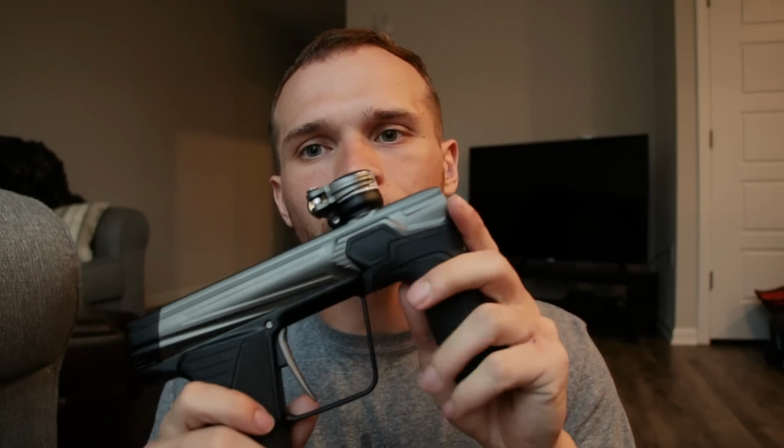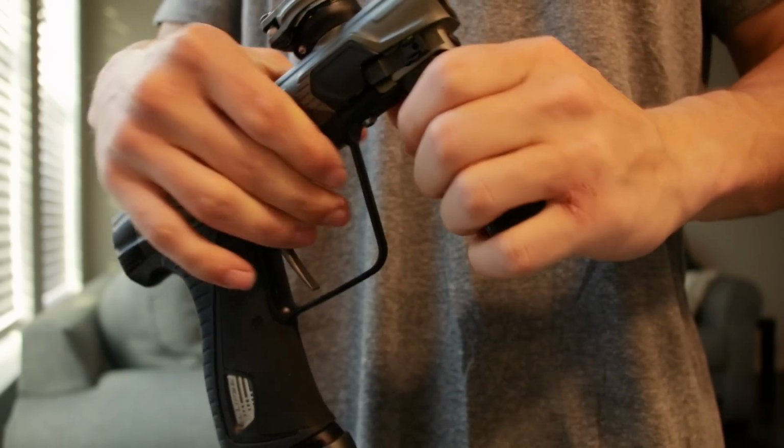It does take that 9-volt battery, which I talked about. I'm not the biggest fan of 9 volts. It's a lot easier to carry around AAs, and they're more accessible, and I feel like if somebody keeps a 9-volt on them, they're either a Boy Scout or a serial killer.